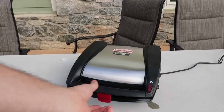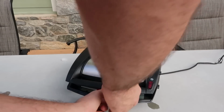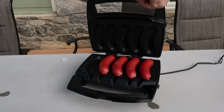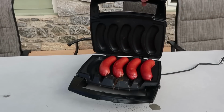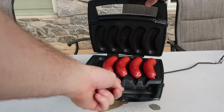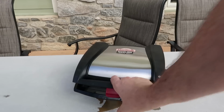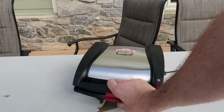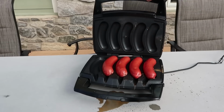I can hear it sizzling. Let's open it up real quick just to see what it looks like. Nice, they're getting cooked really well. Okay, that sounds like they cooked up. Look at them grilling. And as I suspected, I should have put a plate under there because now it's making a good mess. But it's definitely grilling sausage really good. Whoa, it's exploded everywhere. I think it's time to turn it off.